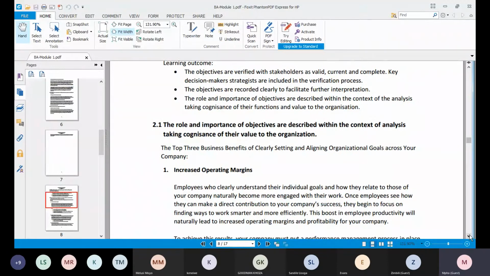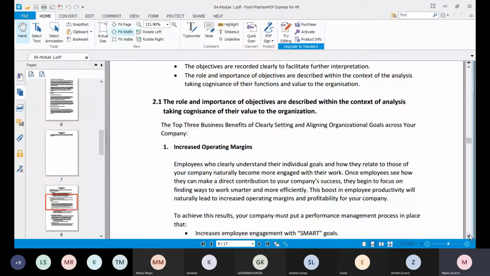Now, as a business analyst, let's say maybe you notice that employees' performance is very poor, and you want to align their goals to the organization's goals. This will help the organization to align their objectives and goals with the employees. It will also help employees to develop a sense of loyalty and connection towards the organization. And this will also make them align their long-term goals with those of the organization, and they will be devoted to their work, and it will drive the organization to accomplish future goals.